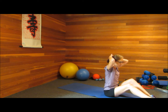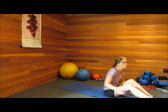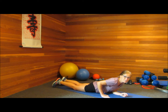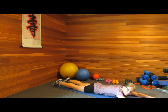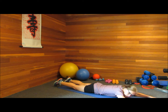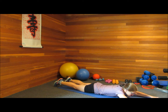Or stretch it out. Arms over your head. And now we're going to a Superman. So we'll stretch our back a bit, or stretch our tummy while we work our back. So Superman is on your stomach. Hands in front, legs behind. The full Superman, you're lifting your arms and feet at the same time. You do not have to do both arms and legs at the same time. You can keep your toes braced to the floor and just lift your arms.